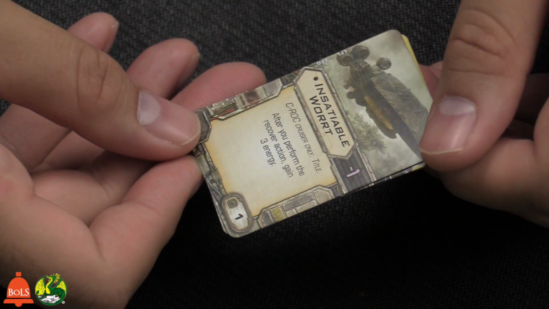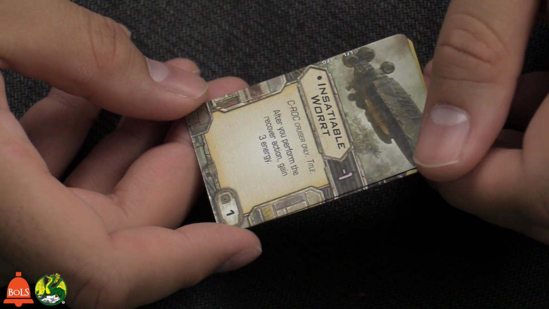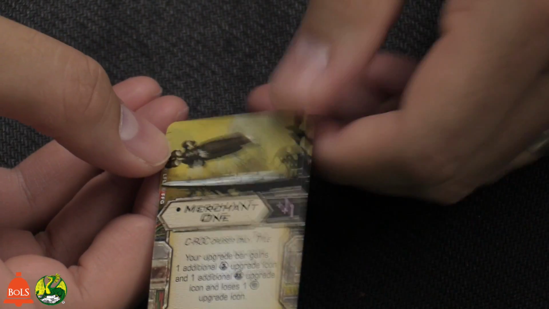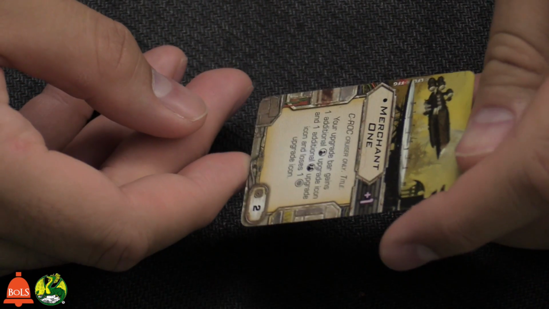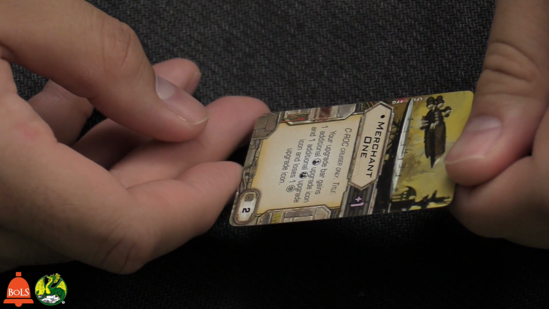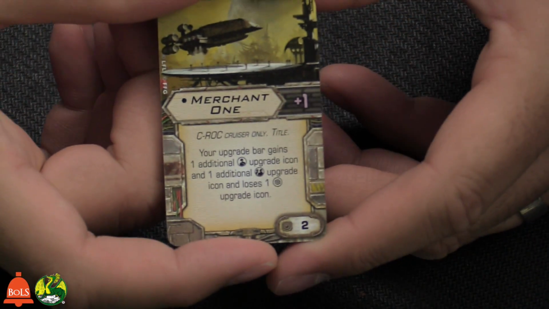We have Insatiable Wart. After you perform the recover action, gain 3 energy, and it's -1 energy. It's just weird for 1 point. And then Merchant 1, C-ROC only title, +1 energy. Your upgrade bar gains 1 additional passenger icon or crew, and 1 additional multi-upgrade, and loses some other. So, there you go. Pretty cool.